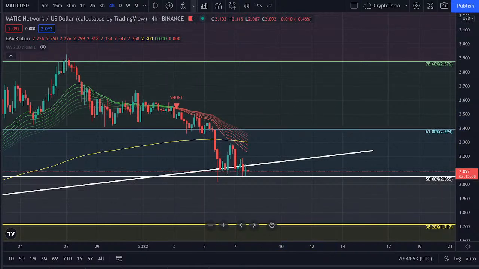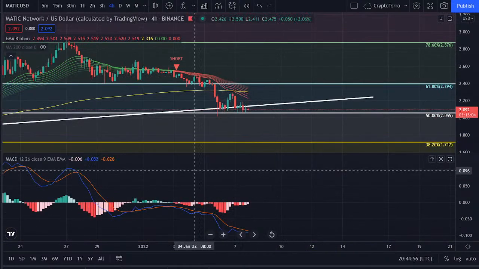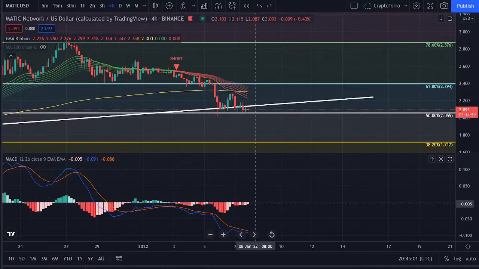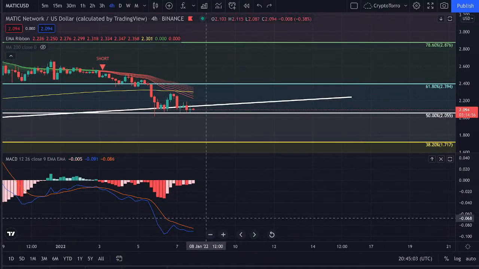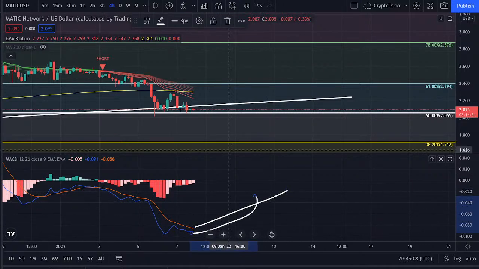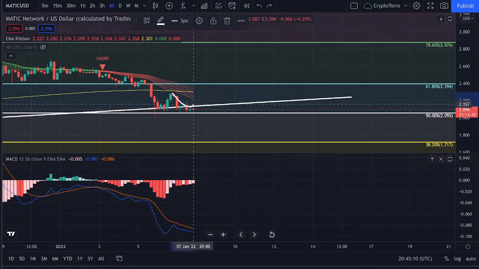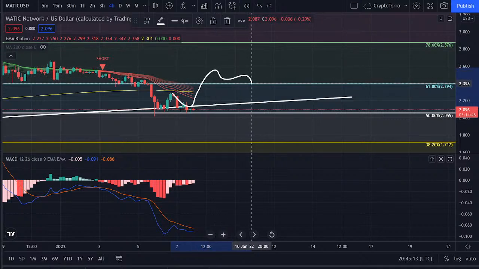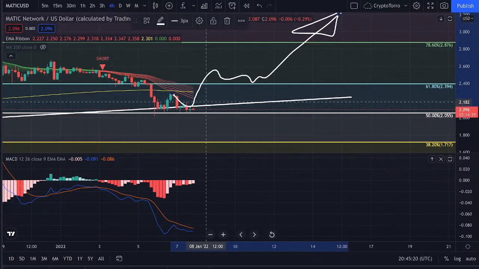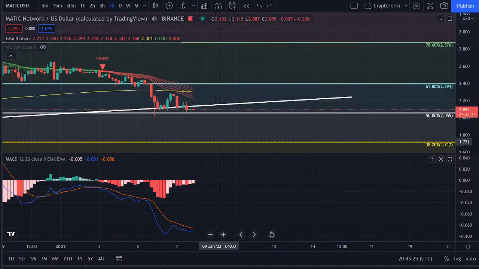Therefore, let's take a quick look at the MACD. On the MACD, we already experienced for quite a while momentum towards the downside on the 4-hourly time frame. Therefore, I personally think that it is highly likely that we are going to experience a crossover of momentum towards the upside, and as well, this could be very helpful if we would see a further increase, breaking out above the 61.8 Fibonacci at $2.39, and eventually see further continuation towards the upside, due to the fact that we will be getting supported once more by the 4-hourly EMA ribbon. So that is absolutely crucial right now.